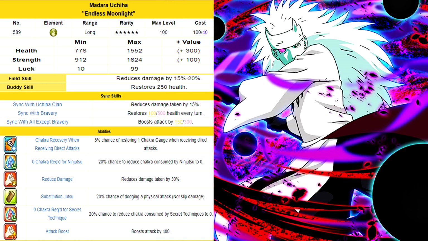Because, I mean, he's well-rounded. He has everything that you possibly need. He has the damage reduction. He has the nuke. He has the attack boost. He has the restoration of health. I mean, come on, man. And he also gets chakra back. And on top of all of that, he has a chance to reset for both ninjutsu and ultimate. Madara is a definite must on your team. So make sure he's on your team. 2 Madaras, it would be great. 1 Madara is great as well.